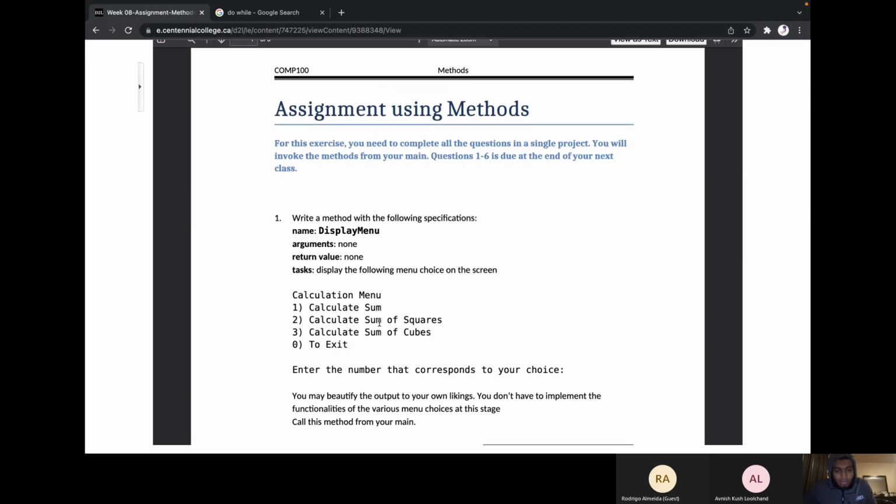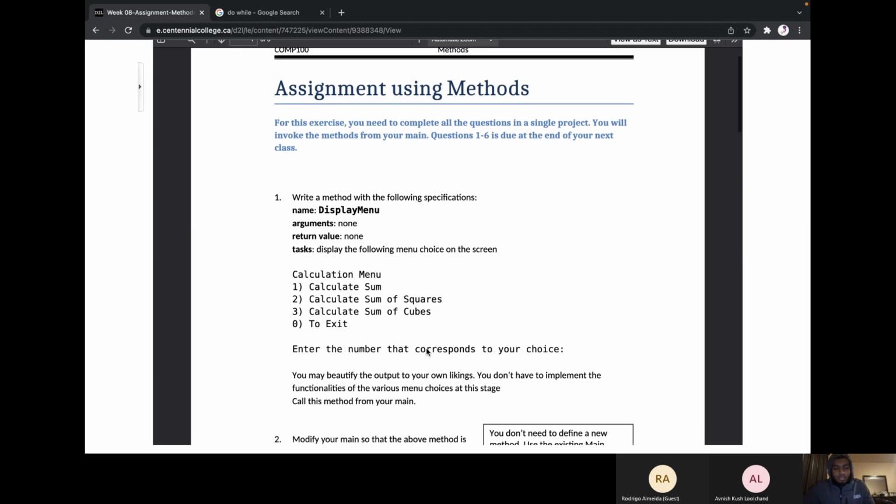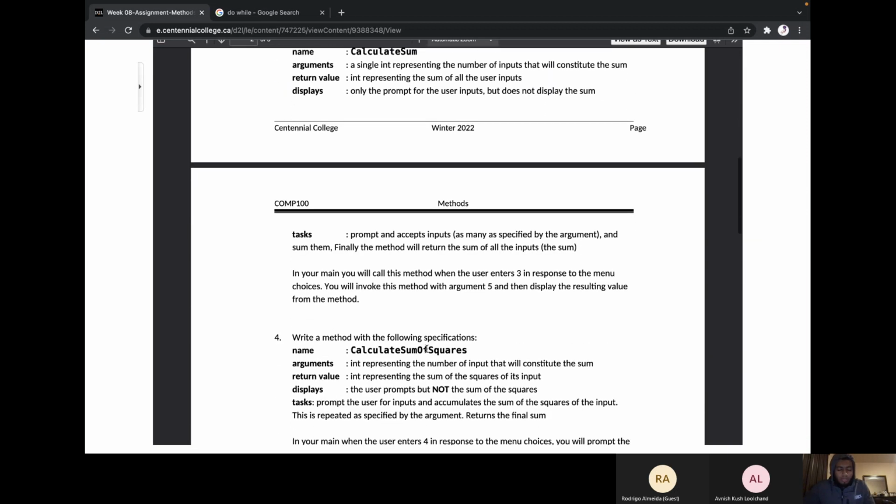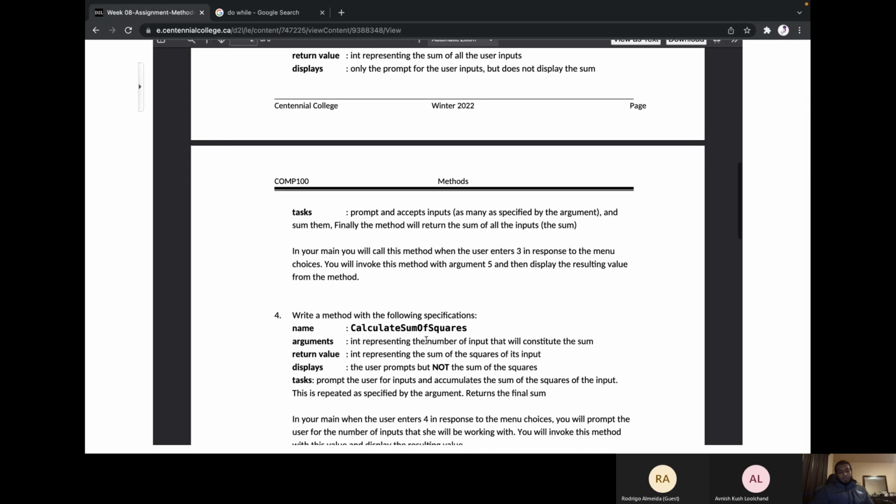So calculate sum of squares. Okay, so I think what they're talking about is, because they're saying calculate the sum of squares, I think they're referring to squares. Like when you do 4 times 4 is 16, 16 is the square of 4, right? So I think that's what they're referring to.